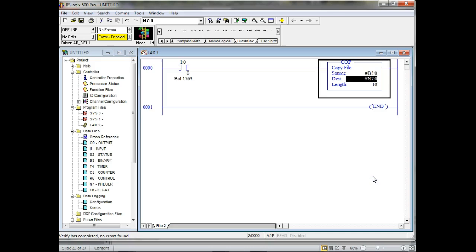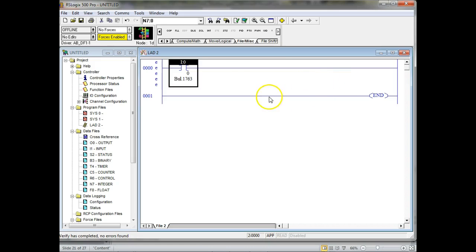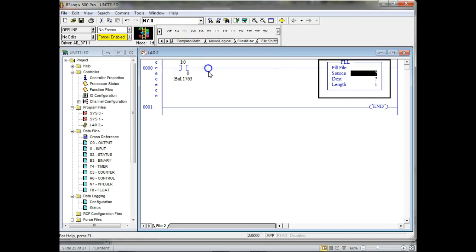Okay, so what would you think the next instruction would do? Fill. So my source is not going to change.